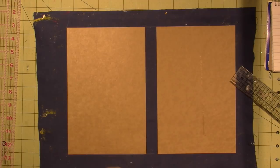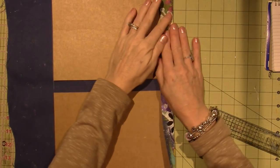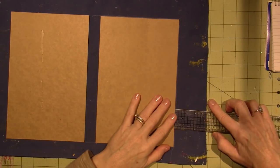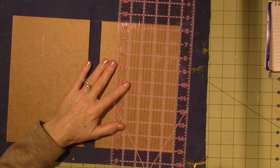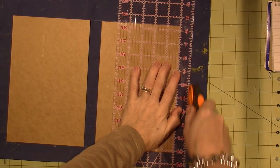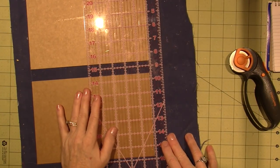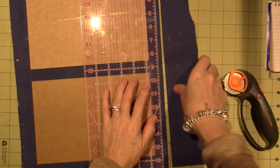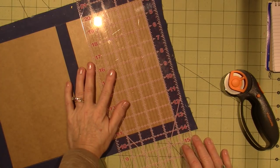So the next thing I'm going to do is cut off the rest of the fabric and give it a nice straight line. I want it to fold over, so I don't want to take off too much. Actually, that side's pretty good. I'll just leave at least an inch on each side. So I take this see-through ruler, and I have to stand up. And then with this self-healing mat, you can just cut it like that. It's super easy. If you have these tools, and I do, I like to break them out, because why give myself a headache using things that aren't meant for it? And get it done nice and easy.